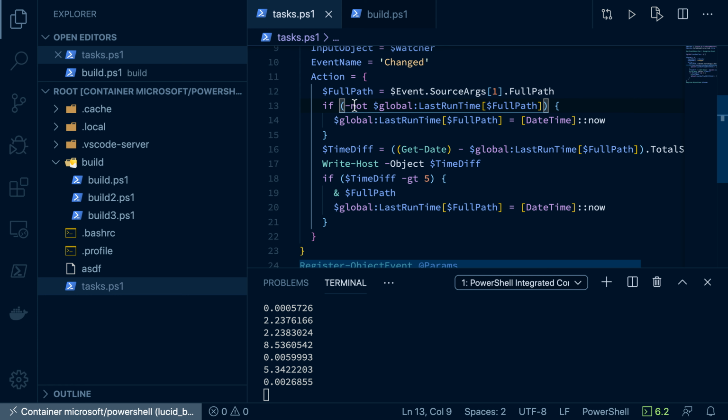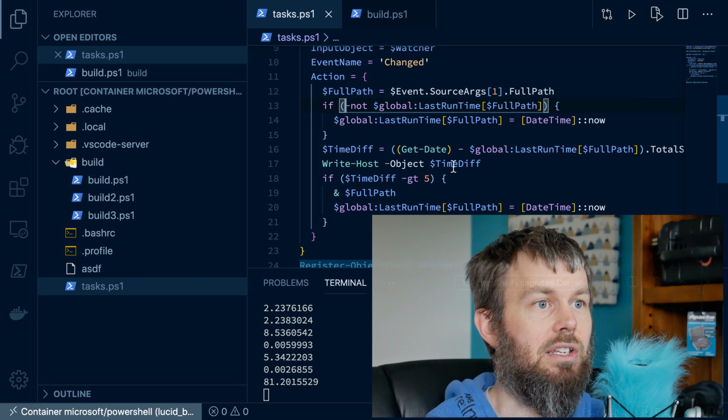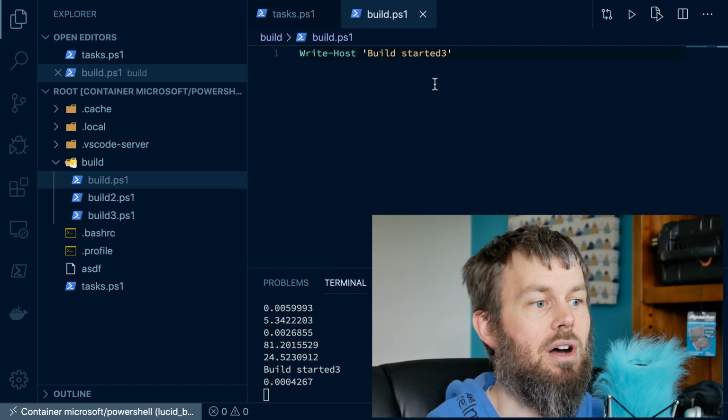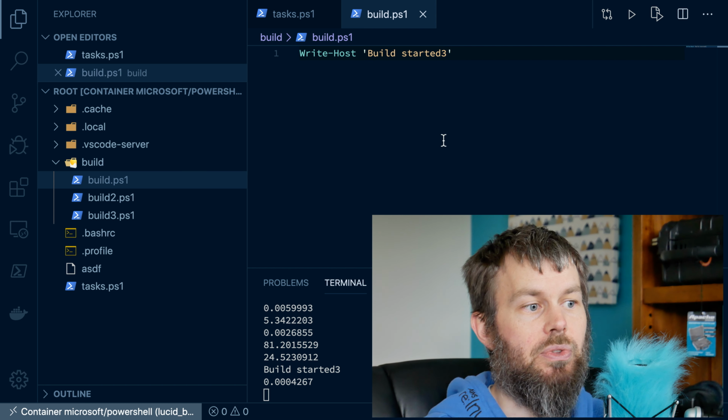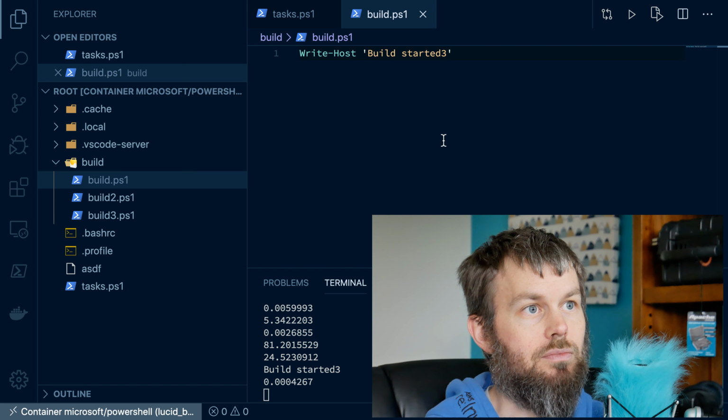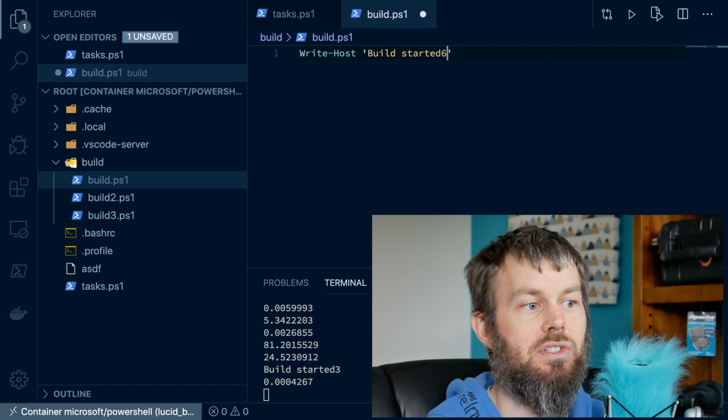This could be because I'm running into an exception inside my event handler that's not being exposed because it is running in that kind of isolated space. But you can use this technique to restrict how often your files are changing. So there again, build started 3 runs, and then if I wait at least 5 seconds, change it to something like build started 6.